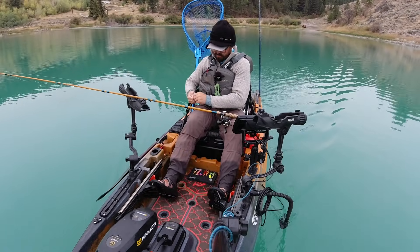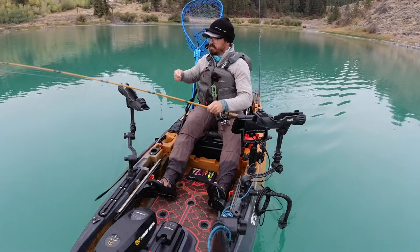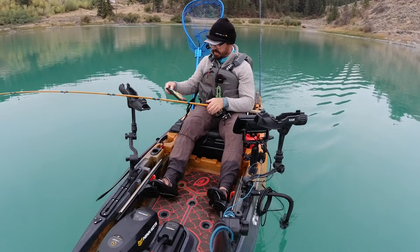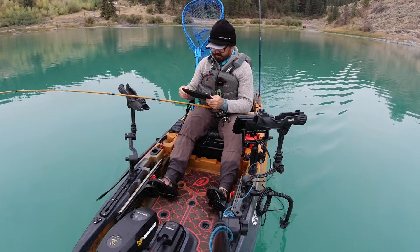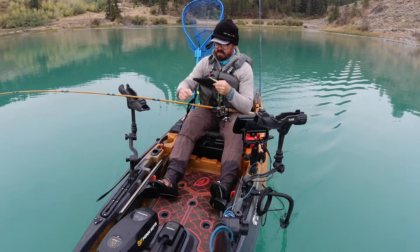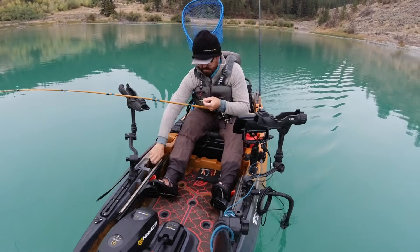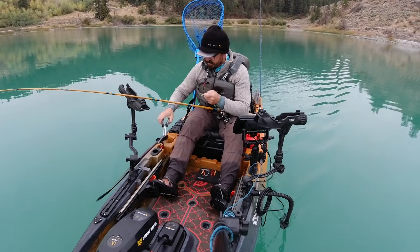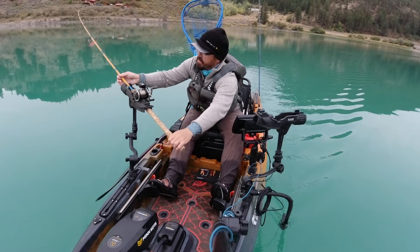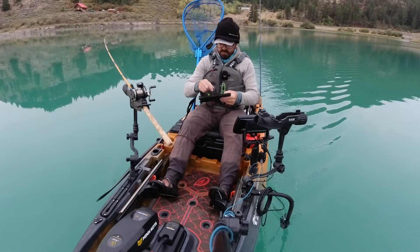I'm marking most of my fish at 40 feet, so I'll probably run three to four ounces of lead if that's their true depth. Starting with a green hoochie with a chartreuse blade — I'm going to pinch my barbs since I'm doing catch and release today. I'll try that around 85 feet on the line counter with three ounces and see if that pulls them up or if I need to go deeper.